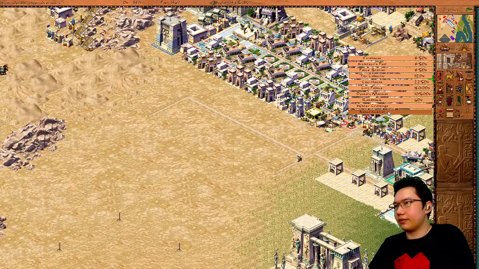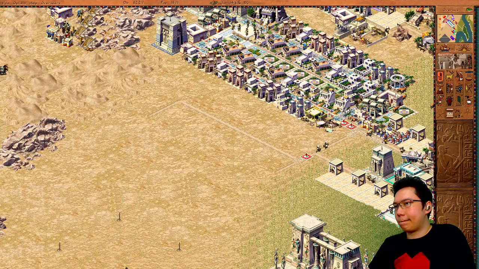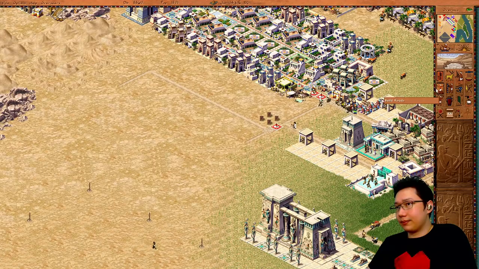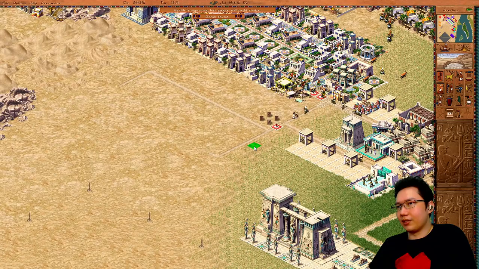Oh, this needs to be here. So I can have a house here, and that should stabilize the employment on this block, and then I can remove those houses. 2, 3, 4, 5, 6. This is a slightly smaller block. I can bend the road a little bit if I do this.